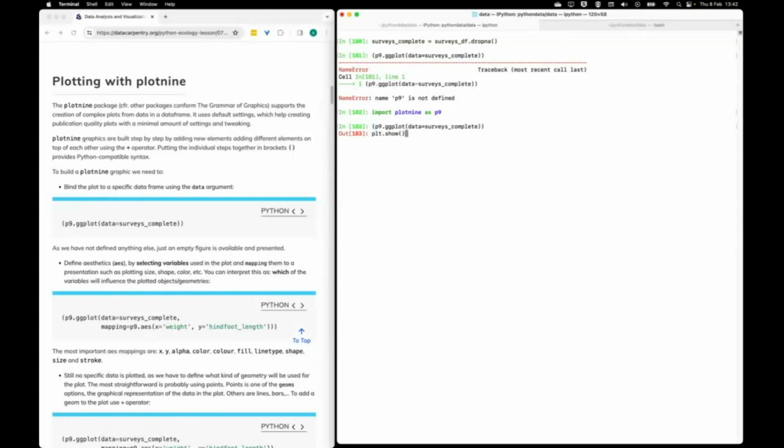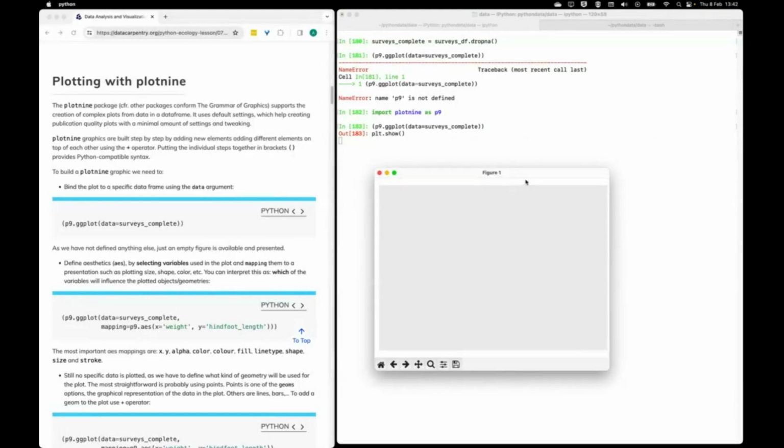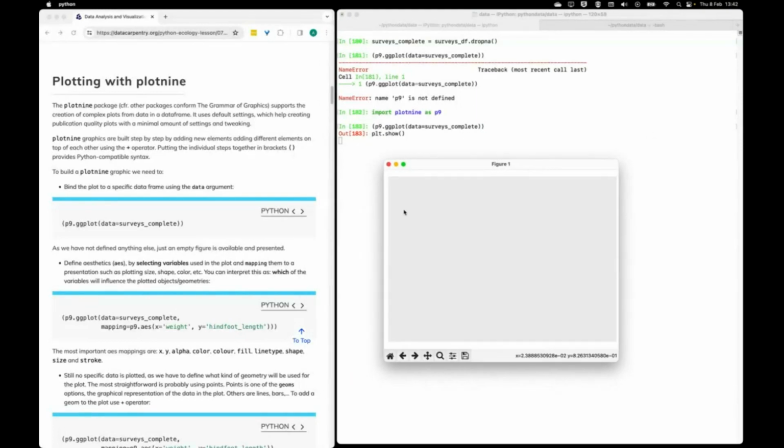I will again need to do plot.show, and similarly, if you're using IPython in the terminal, you may need to do plot.show. What you should see is actually just an empty plot, so it's not very useful, but this is the basic syntax that, as this describes, binds the plot to the data frame that we care about.